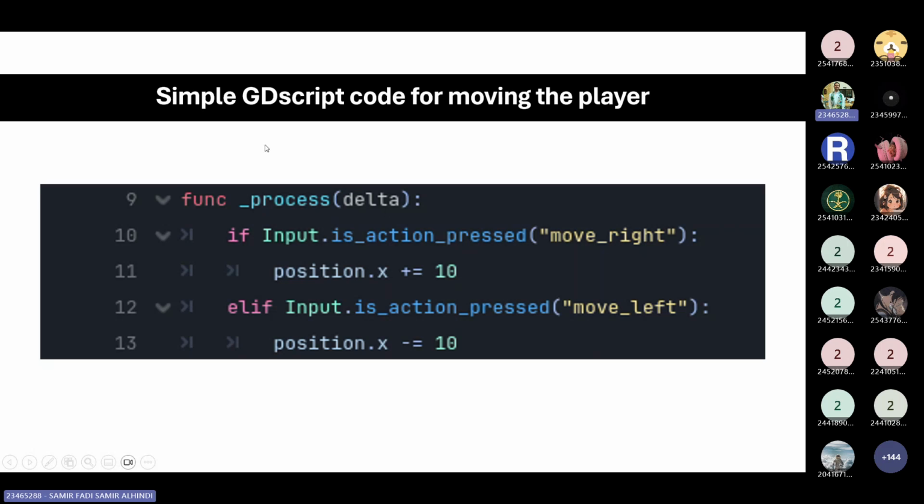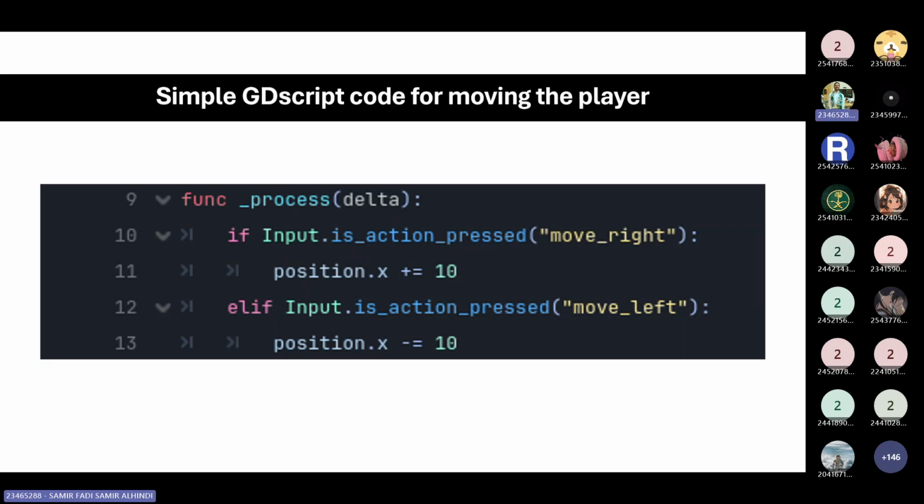So if this is not being called 60 times, my player is going to be slow. The game will run slow on older devices. And the opposite is true. If I'm running this game on a very powerful, high-end PC, what if it runs on like 120 frames? This is going to get called way more than it should. My character is going to blaze over the screen, okay? That is not allowed.